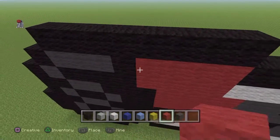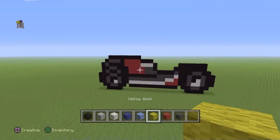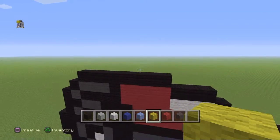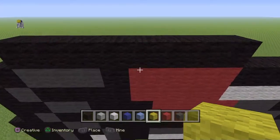So you should have that. Alright, so now we're going to actually start building Toad here. So let's start on the left side of her. So she actually starts right in this block here.